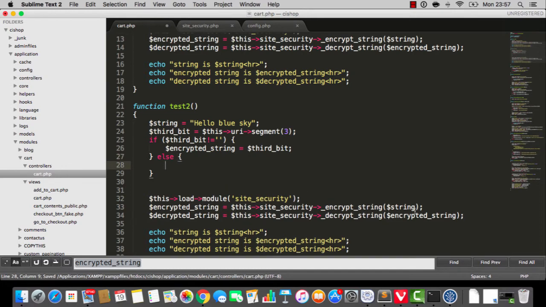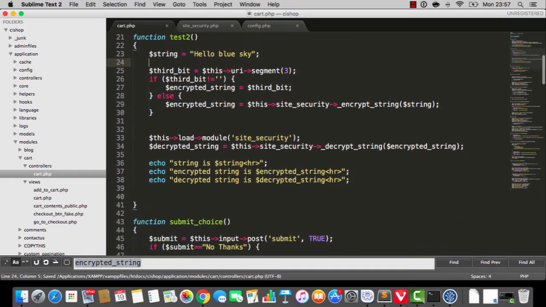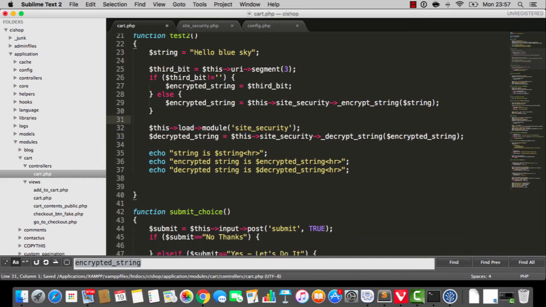Otherwise, we're going to say encrypted string is string blah blah blah. Fair enough, right? Pretty straightforward, nothing too complicated there. I hope that shouldn't be too much trouble.